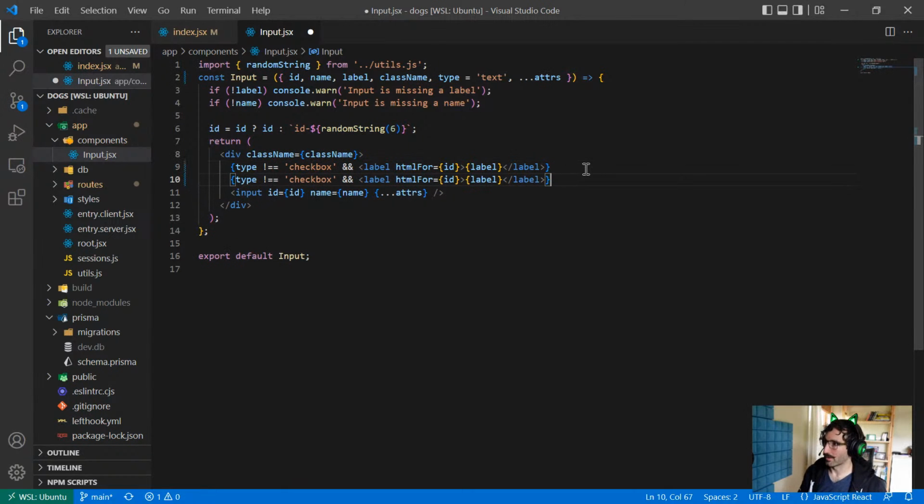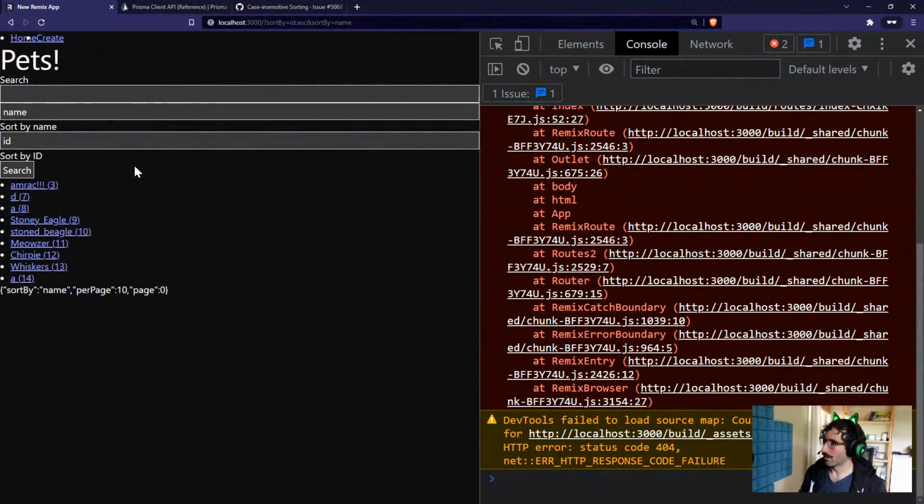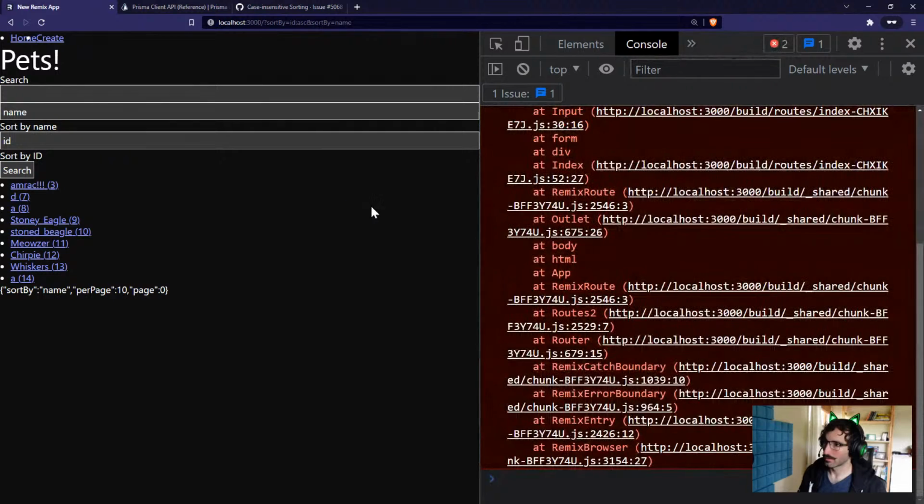And then we'll do the same thing and put it down here, but this time we'll say the type does equal checkbox, and we'll put the label. Cool. Did not get that quite right.